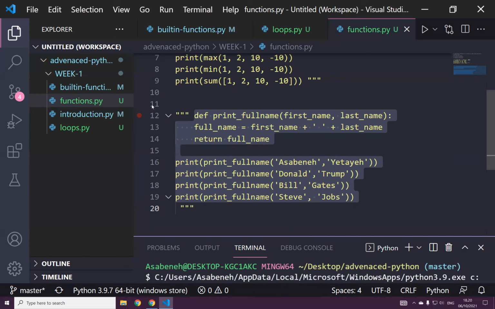There's full name equal first name plus this. Two lines exactly. What is their function? What is their role? Let's remove this. Okay, let's have only one. What's going to happen if I do it like this, for instance? Let's see what will happen.